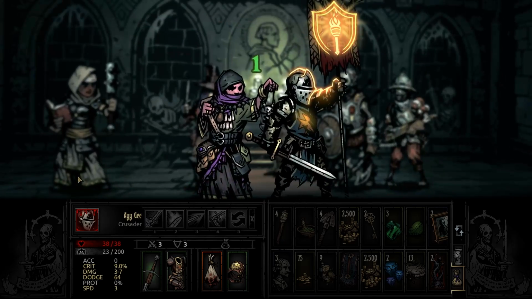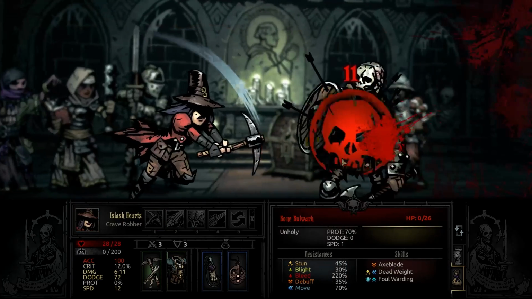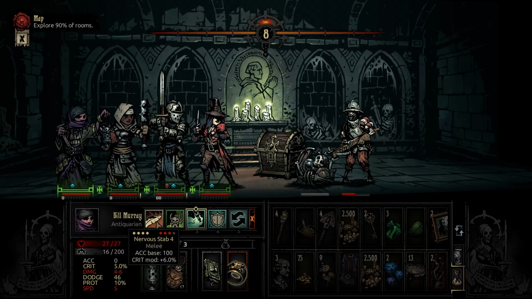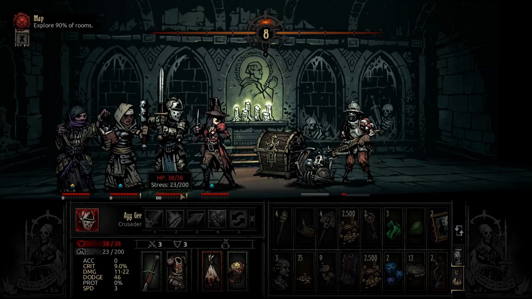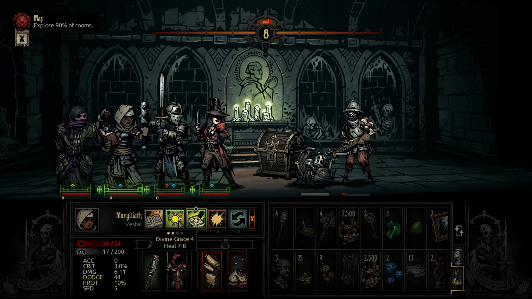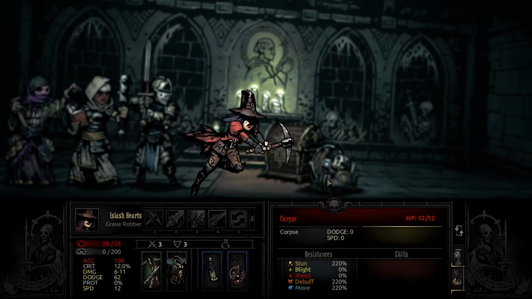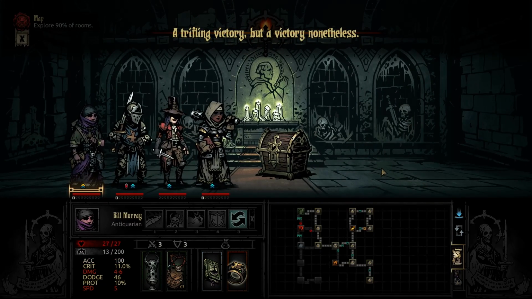Alright. I'm gonna keep stress healing the Antiquarian though, specifically because they are the focus of many a tempting goblet. I guess now we'll go for a hit. Yeah, why not? Impressive. Most impressive. Good, 1 pip of stress on everyone. I don't know, 1 more party heal. Dude, can't complain. A trifling victory, but a victory nonetheless.